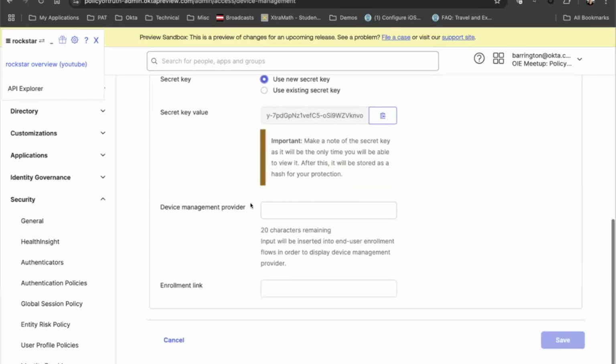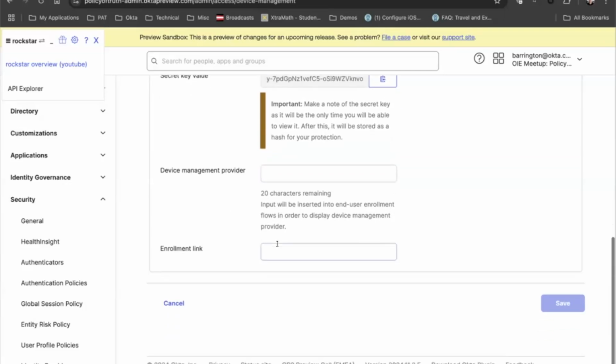And then you just plug in your information about your provider and the enrollment link, and this information would come from your MDM. Now, I'm not going to go into a lot of detail specifically on the MDM side. That's going to vary slightly depending on your specific MDM provider.